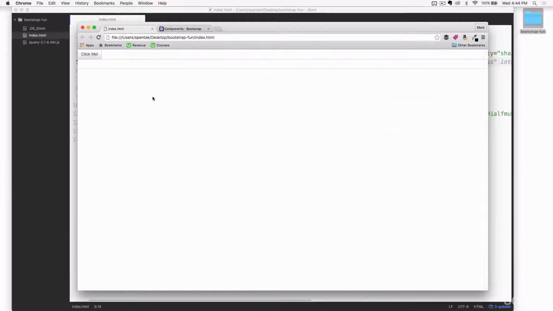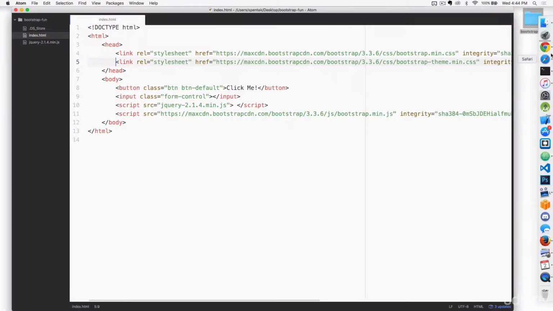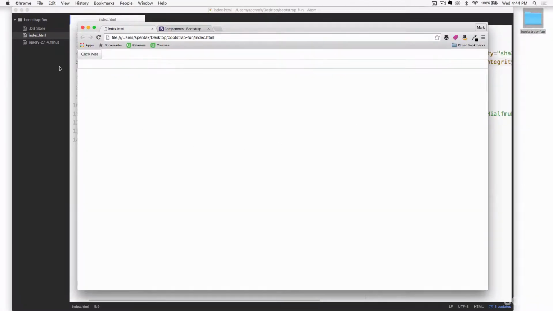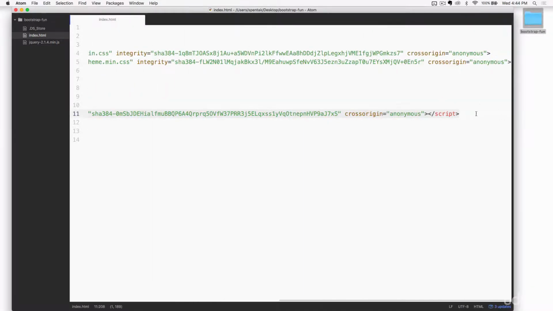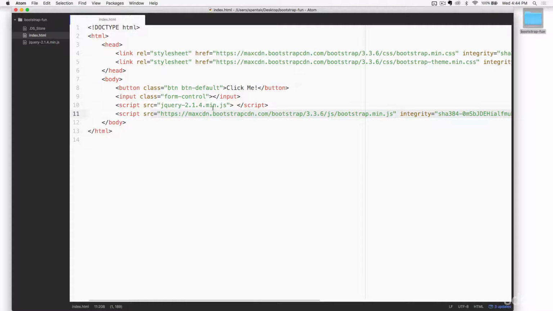So this is what we got now. If I refresh it, notice how that shading went away on the click me button. A lot of that theming and cool stuff that you'll see with the Bootstrap theme will go away if you don't include it. I like to include it, of course, because it makes things look nice and pretty and very cool. There you have it. We've got Bootstrap, JavaScript, and the jQuery that it requires in order to be used.